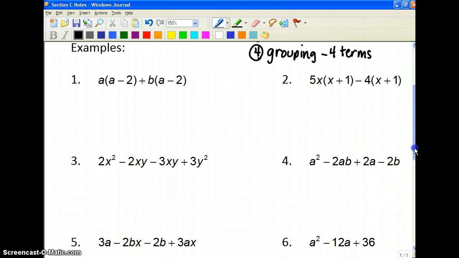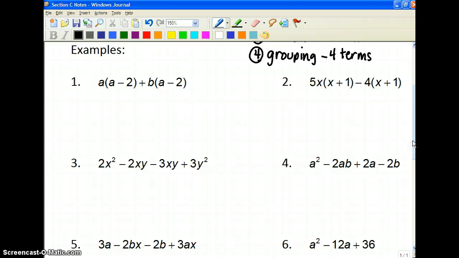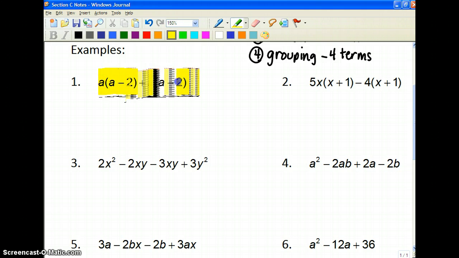the grouping means. So you can see that in this problem, number 1, there's only 2 terms. This is 1 term, and this is your second term. So you want to make sure you understand what they mean by term. Terms are separated with plus and minus signs. So this is a 2-term problem. Well, if you look up at our directions, 2-term problems are supposed to be what can you take out, and then is it a square minus square or is it a cube?